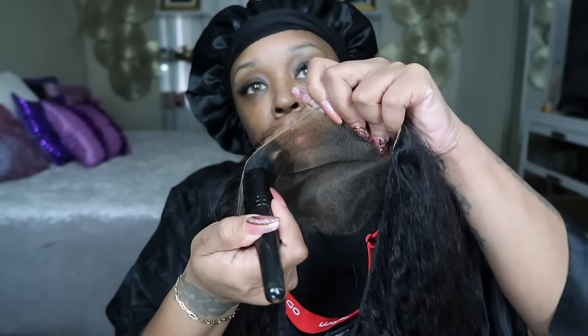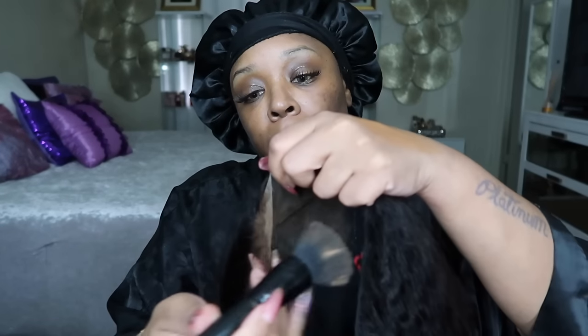So let's just go ahead and turn this lace the color of my skin tone with my foundation. That's what I'm doing right here. I love this so I don't have any flashbacks on pictures. Let's get the wig on and see what we are working with.